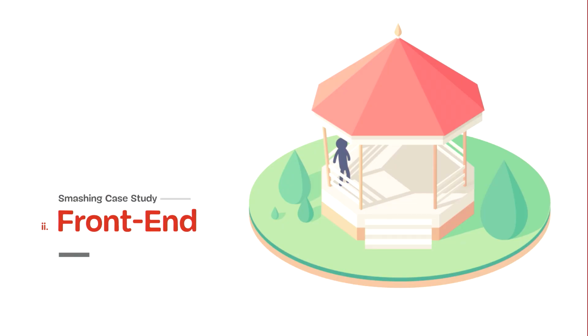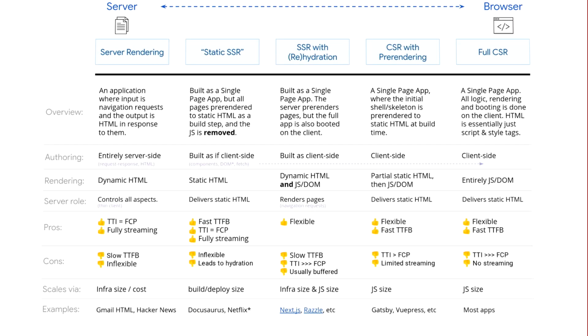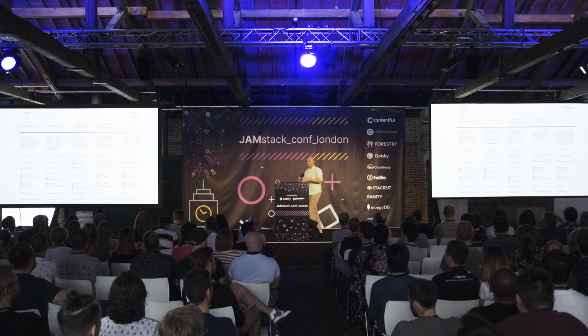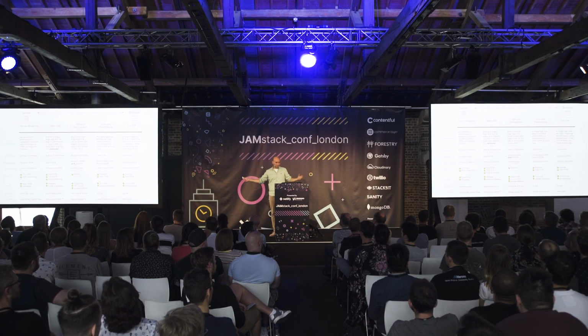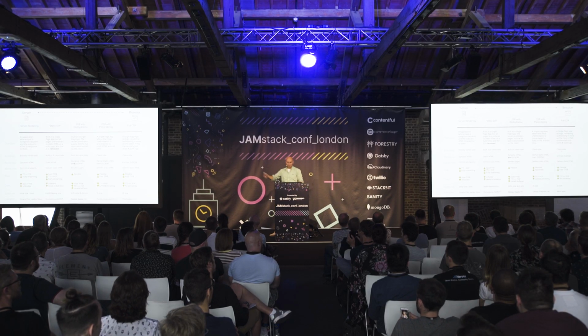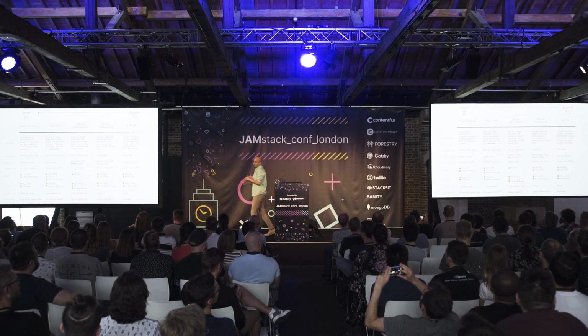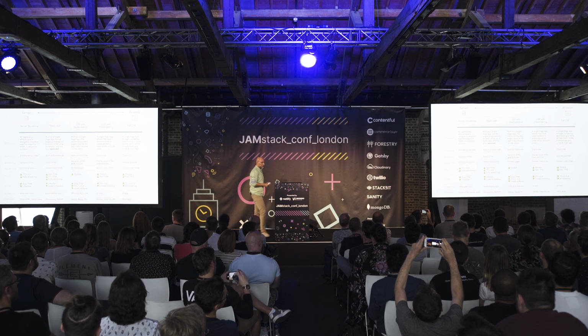Just saying. Now, with this out of the way, this was the design part, right? And when we started looking at the front end, we had so many options. This is a really great little overview by Jason Miller that was published last year on Twitter or so, exploring all the different options we could go for. We could go full client side, full server side, and we had all the options. And the reason why we were not happy with what we had is because it was very complicated.